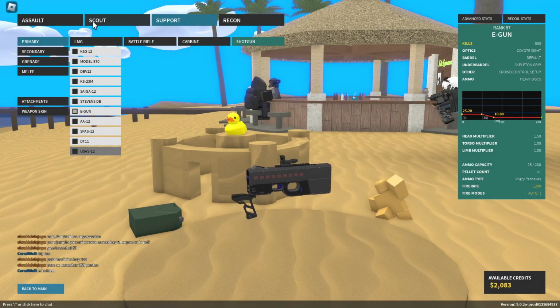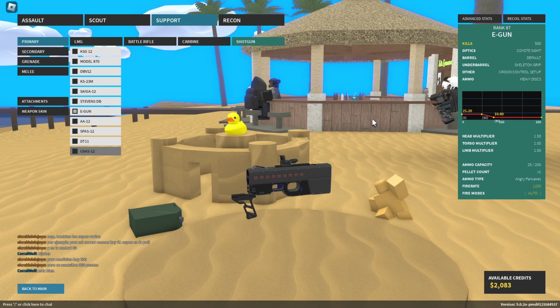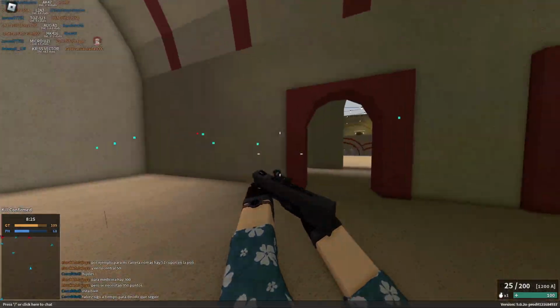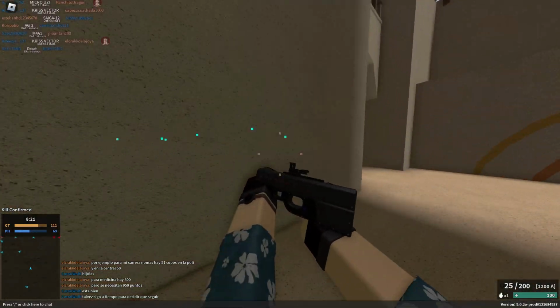I don't know why this thing is a shotgun. It's more like an SMG, I guess, like a PDW. But it just has no recoil, though. That's the thing. It's like the Kriss Vector, but worse, to be honest. Kriss Vector, but if the Kriss Vector had its real recoil or something, I guess.